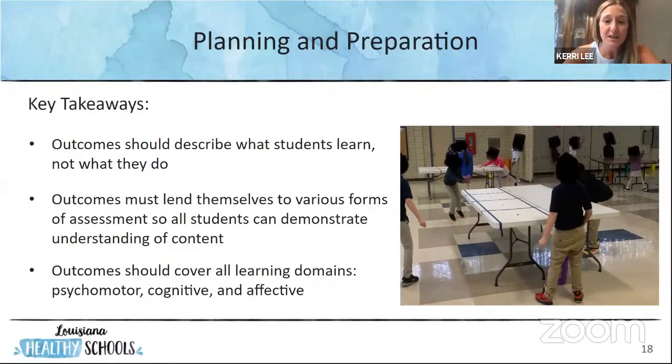So they are watching the game and they are refereeing the game to make sure that the students are following the rules that they were given. And if there's any conflicts in who was out and who was in, they would be that person that would step in and make that decision for the game. And we do have a rule, if the referee cannot tell them what happened, it is a replay.